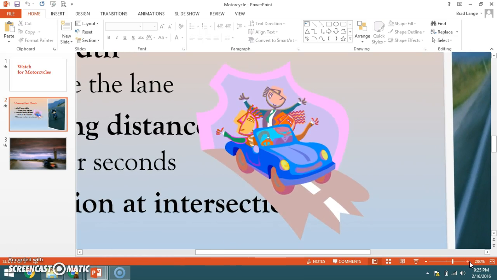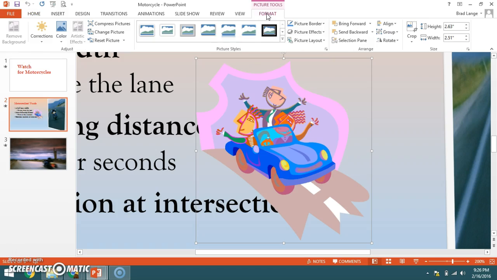So let me go ahead and flip my page now, and now I'm on page 160 and back to direction 1, and it says tap or click the car clip art to select it. So let's go ahead and select that, and then we're going to go to the picture tools format, which we're on. You want to click format, and in the arrange group, go to this group option right here.